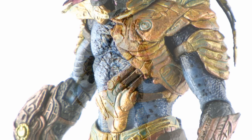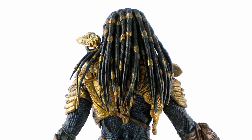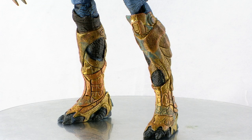He still features the gold armor that's seen on the vintage one, but as you can see, it's much more worn down. First of all, it's got some awesome sculpting on there, some great line work that really adds a lot of detail to the armor, but it's not just a clean gold. You can see it's got some rusty colors on there where it's brown and even green in some spots. So it really looks like this armor has been through a lot of battle.